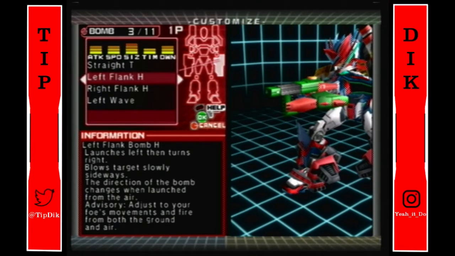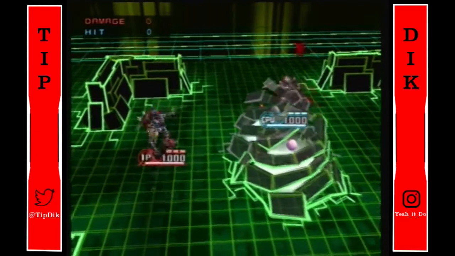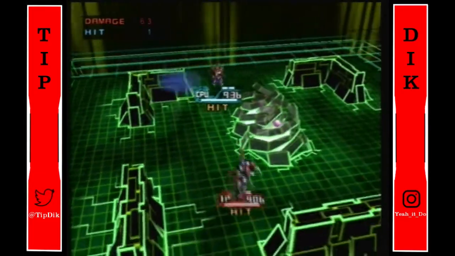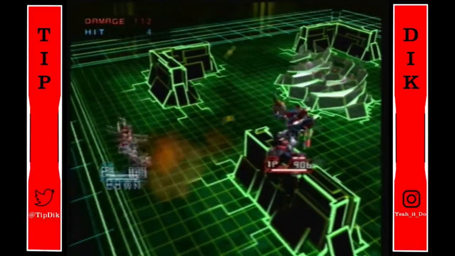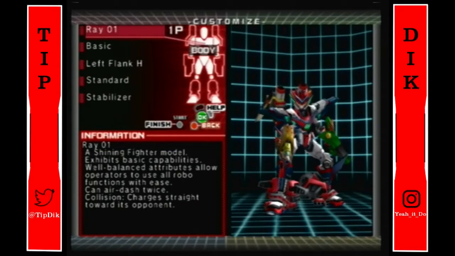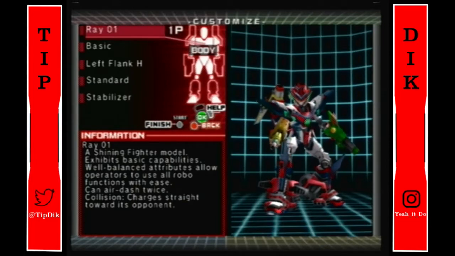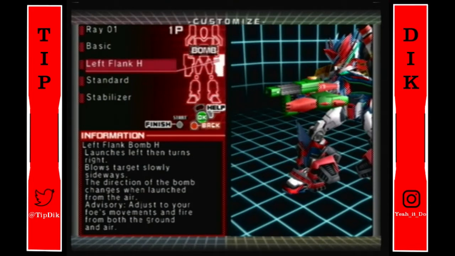And so these are going to blow the target slowly sideways, which pretty much tells you that it's got quite a long amount of hit stun, so you can follow it up if you've got like a sniper or some gun that's going to allow you to follow it up. It's a little bit easier than with other types of bombs. So H is pretty nice, but knocking them sideways is a little bit awkward, but because it takes them so long to regain control of robo again, it's nice for having follow-ups if you've got a gun able to capitalize.